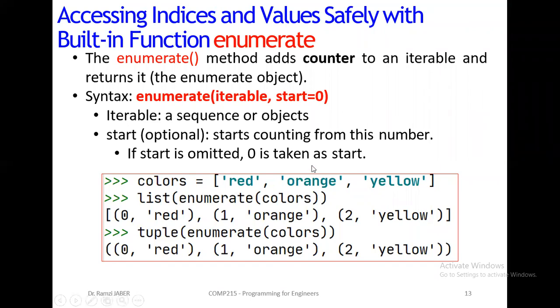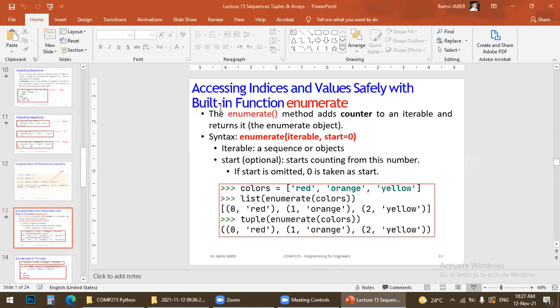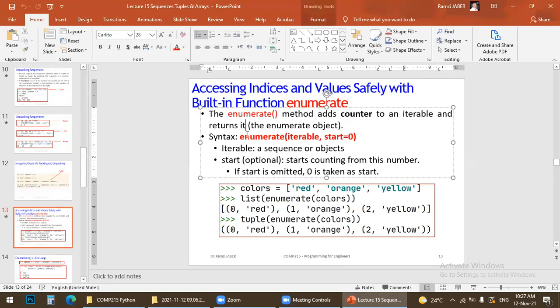Okay? The output here, I will correct: it returns a tuple of index, comma, element.